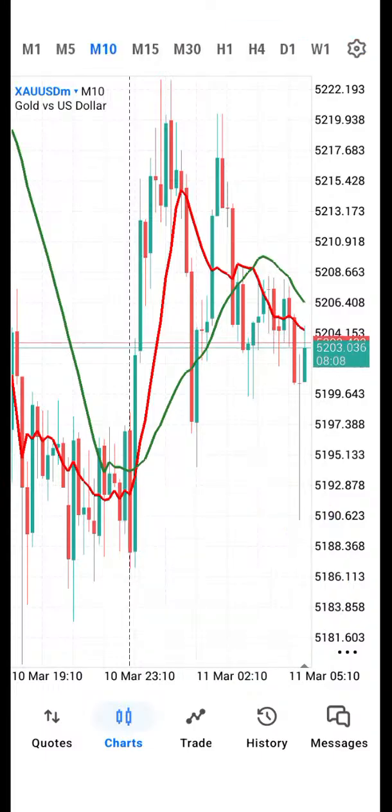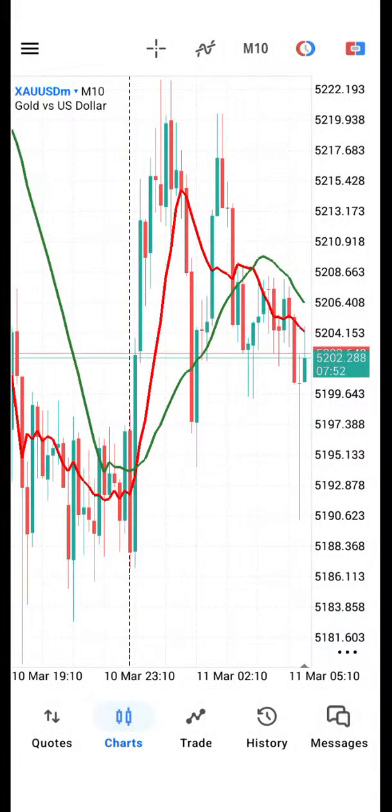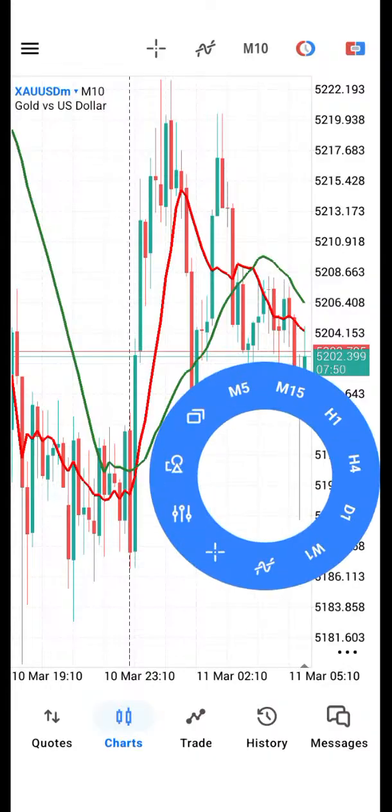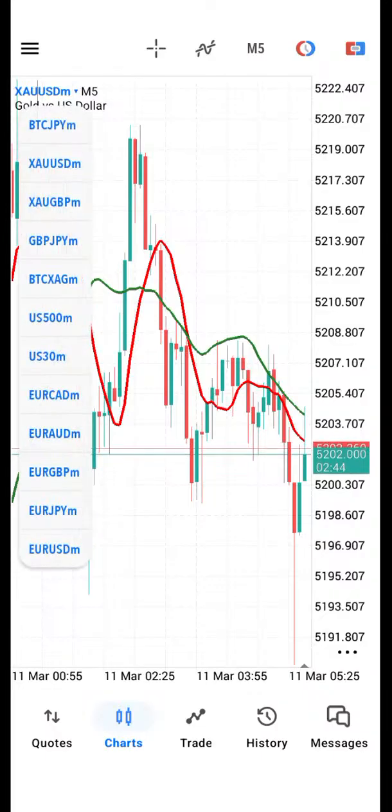Let me take out this 10 minutes and clear my charts because I don't like 1 minute anymore. I don't want 10 minutes. I don't want 30 minutes. I don't want 15. Okay, I want 15 minutes. Okay, I think that's enough. So we're waiting. We'll wait for this to give me the opportunity, then I'll enter the market.